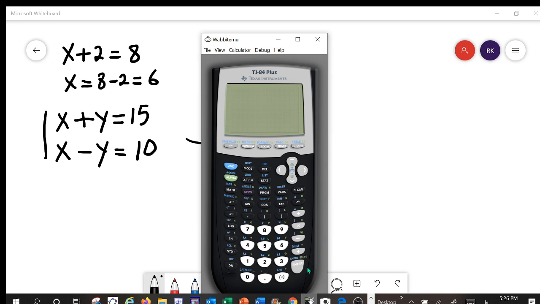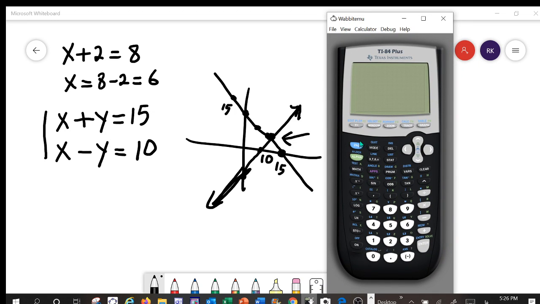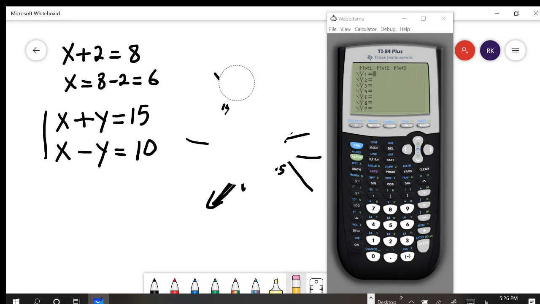use a calculator here. With the calculator, we could just go to y equals. Now, the calculator graphs functions. So what we can do is, let me erase this right here. I don't know why it's so slow, but it's a Microsoft whiteboard. All right, well, it's really slow.